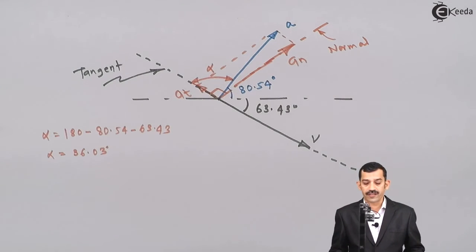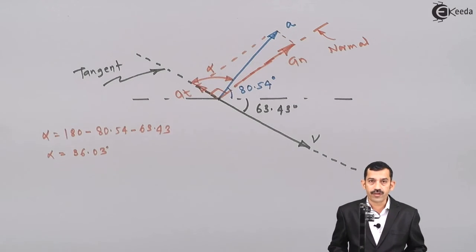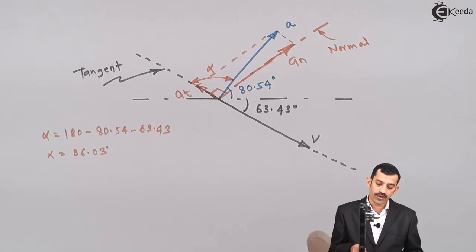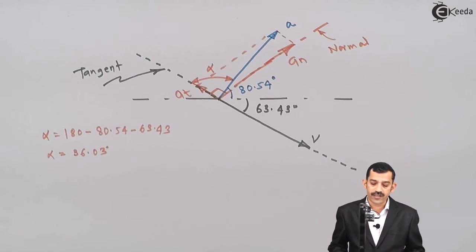In any such problem, always represent resultant velocity and resultant acceleration passing through the same point. Velocity also represents the same as that of tangent. Inclination of velocity and inclination of tangent are the same, because velocity is always directed along tangent to the path. Therefore, we'll extend the same line of velocity, we'll get tangent. We'll draw perpendicular to tangent, so what we'll get is normal. Once you get resultant acceleration, resolve it along velocity and perpendicular to velocity, you will get AT and AN.